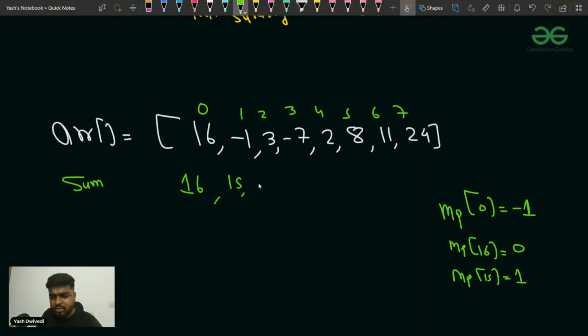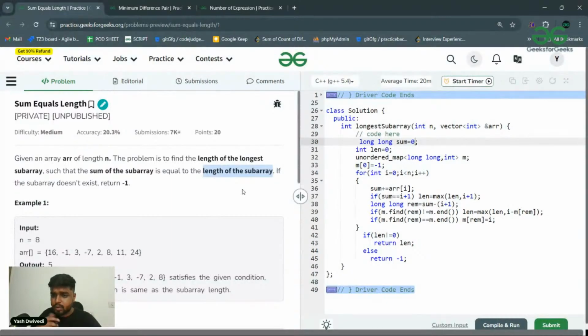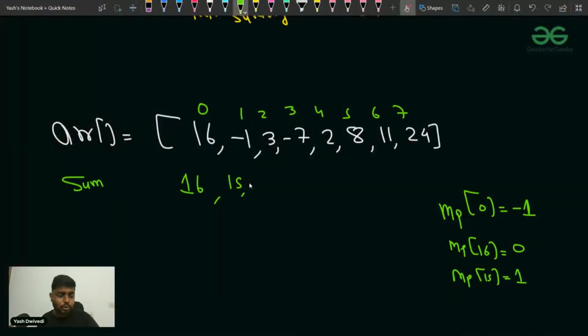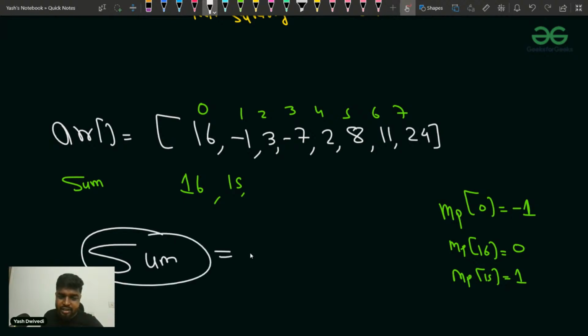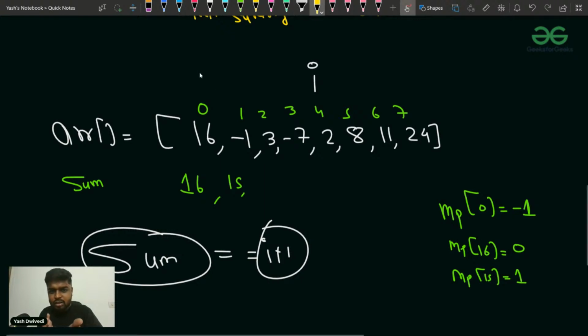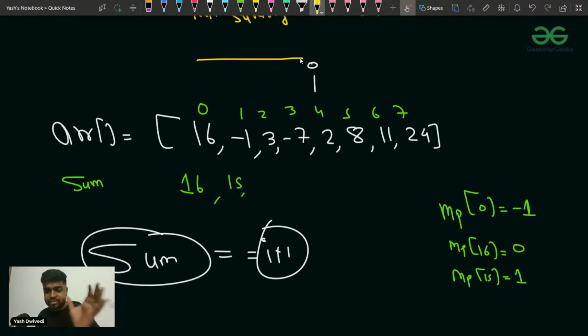Then after this, what happens when I check further? Also, one more thing I need to keep track of. There are two circumstances when my sum can be equal to the length. Suppose I have a particular sum till this point and it is equal to I plus 1, because if I am at the ith index, then what is the length of the subarray from the 0th index till the ith index?